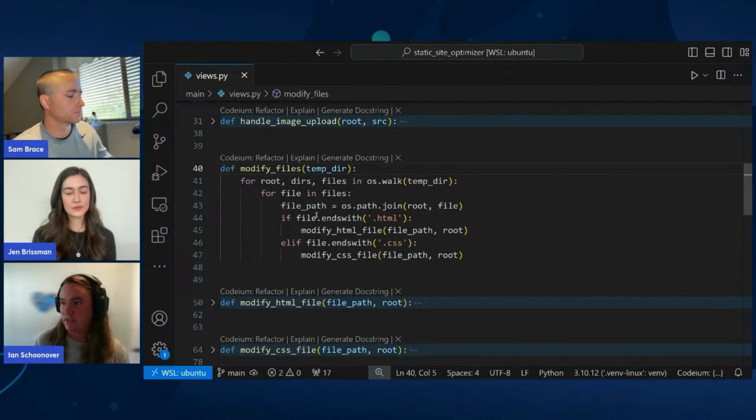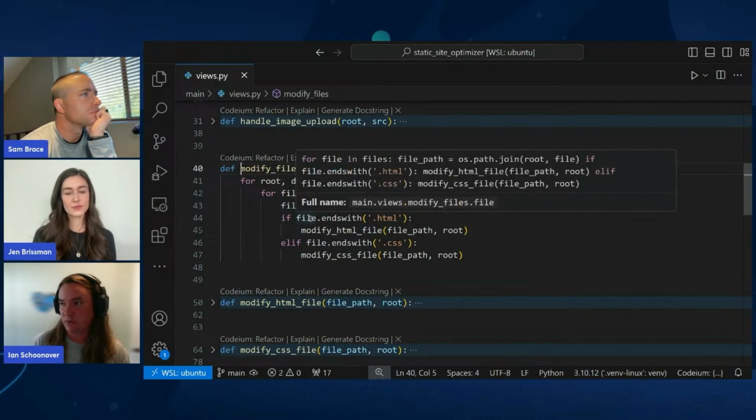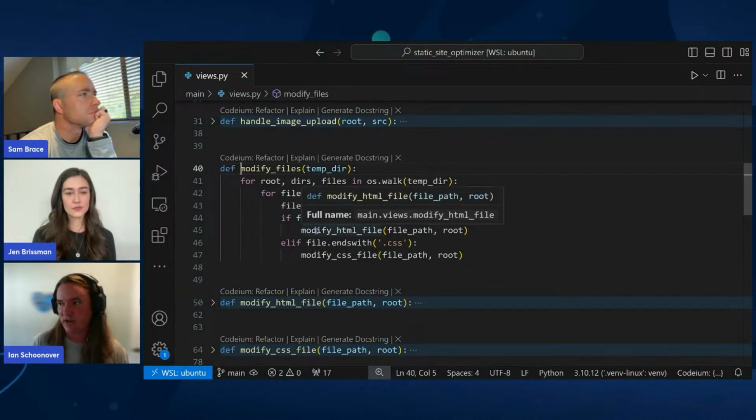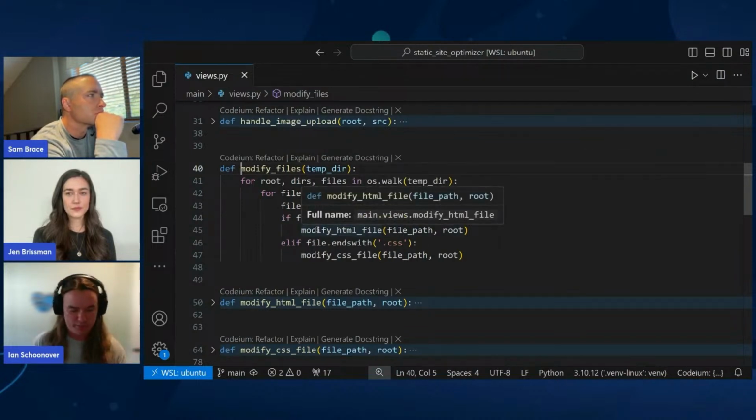For each one of these, we are doing a couple things. We're extracting a file path for the file that we're dealing with. If we determine that the file is HTML or CSS just by checking its extension, then we invoke either the modify HTML file or the modify CSS file, passing in the path to the file we've just identified and, just for context, the root directory, which takes us back all the way to where we have our temp directory.